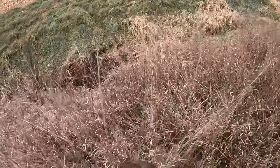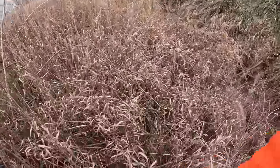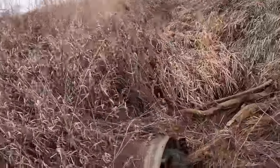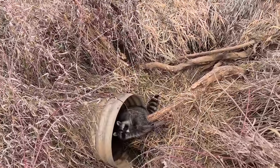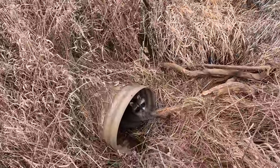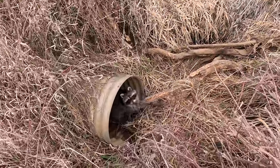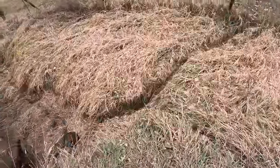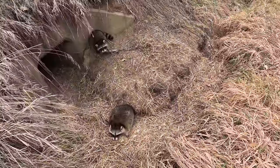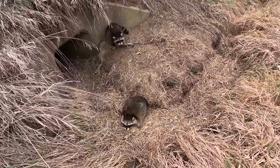I see some grass rustling down here — yeah, I see a friend. Stuck in all these thorns here. Nice coon sitting down in a tube coming from a draw — big timber cattle pasture with some big trees going to this cornfield. They were definitely going to the corn last night. Had a double here the first check, nothing yesterday, and another double today — timber to corn. So glad to have another double.